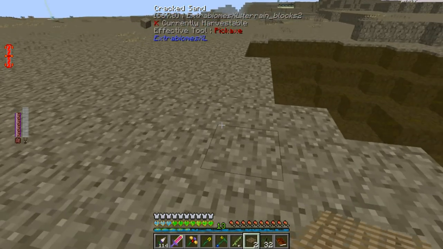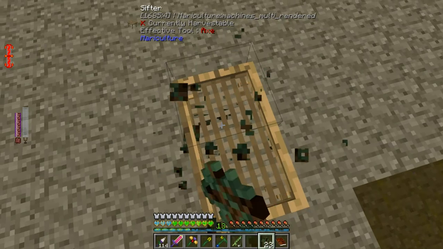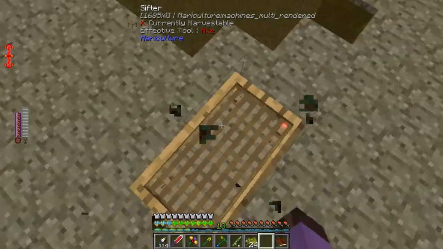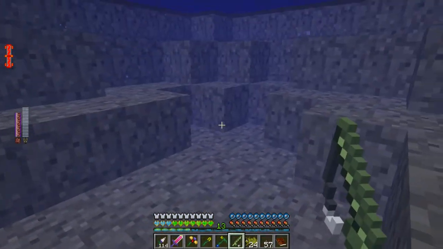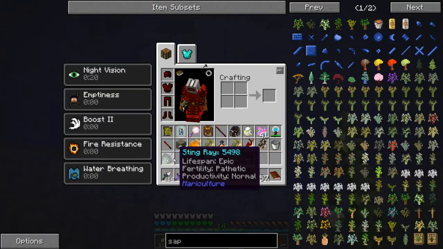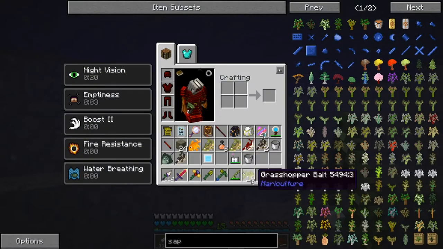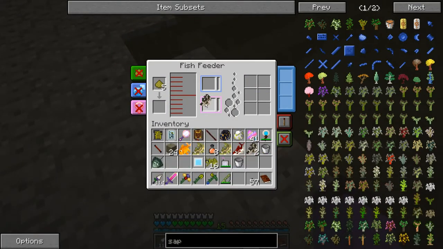And let's reduce the variables a little bit by using Mariculture bait. Remember the sifter thing? Yep, gives me that nice grasshopper bait. There we go. A living male minnow. Living cod. This is why I hate fishing. Hey, female cod. Okay. So we have a breeding pair now. If I put these both in the fish thing.